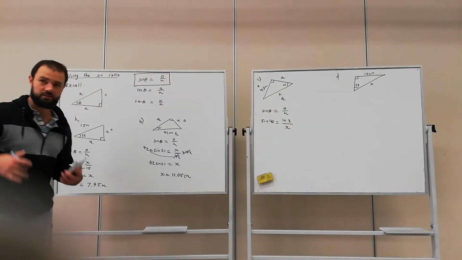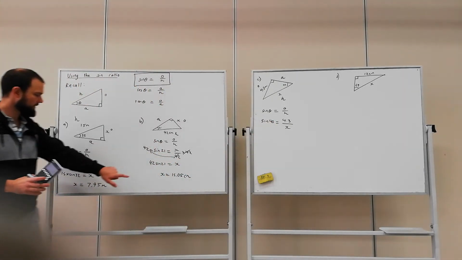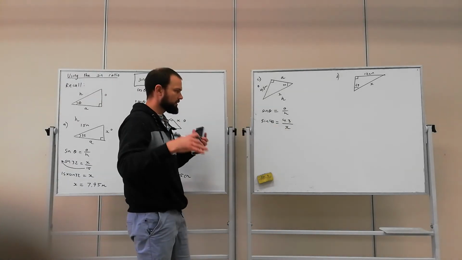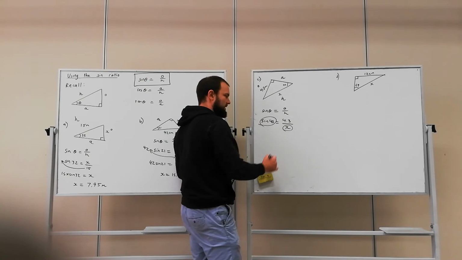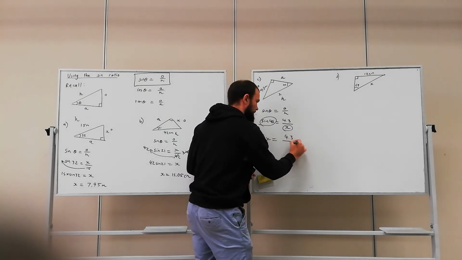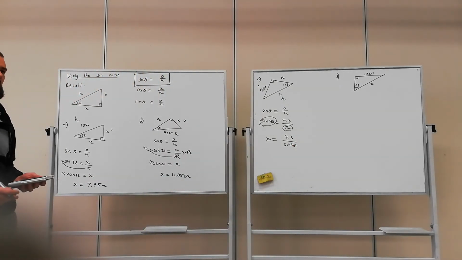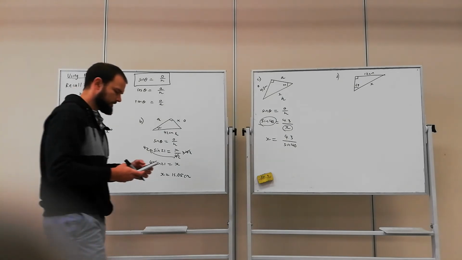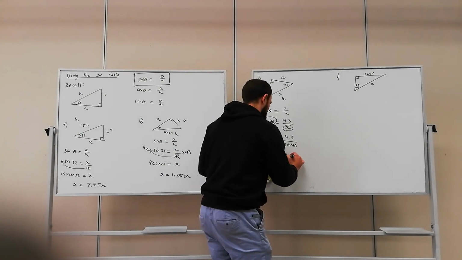Now when we get a circumstance like this, we can see it's different. Over here we had X at the top of the fraction. In this example we're doing now, we've got X at the bottom. And the way we do this is we do the switcheroo. We're just going to swap this one and this one. So I'm going to write X equals 4.3 divided by sine 40. And that's all we're putting in our calculator. That's how we get an X by itself. We're swapping those two around. So 4.3 divided by sine 40, 6.69 metres.